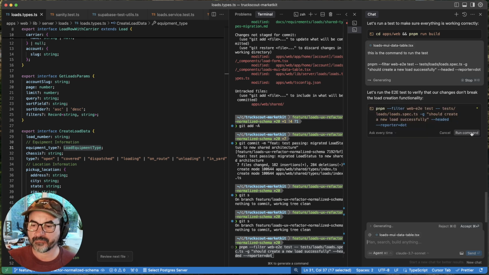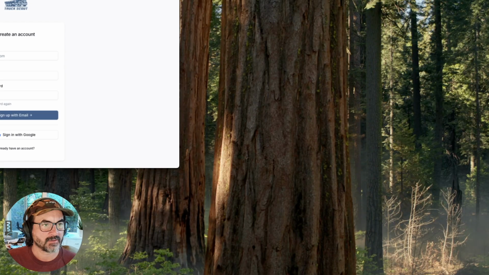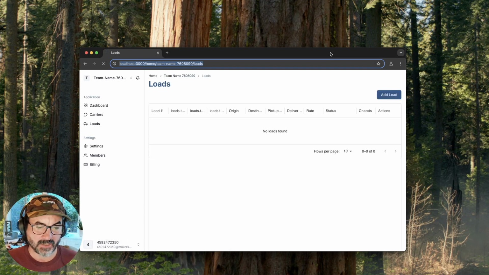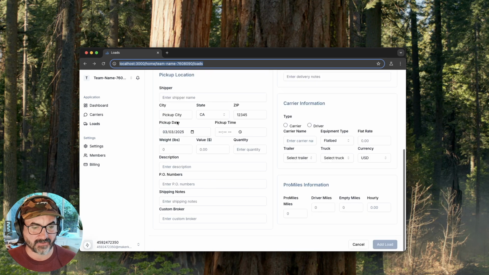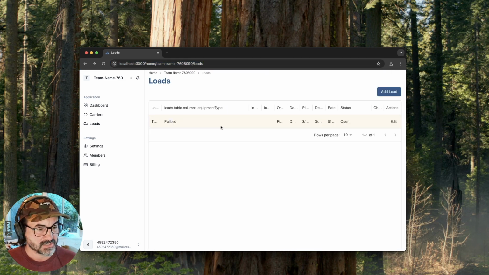Okay, so it's going to run our command. And if this works right, we should see that equipment type there will still be displayed, and we do. Boom. So that is number 2 done on our type journey here.